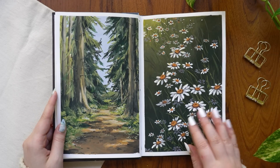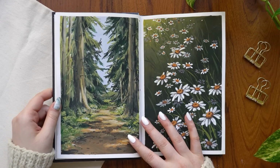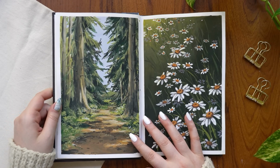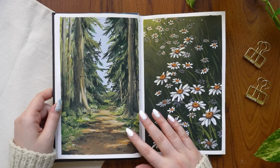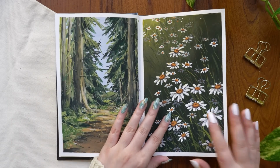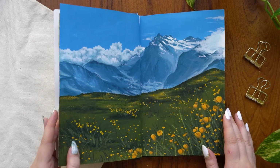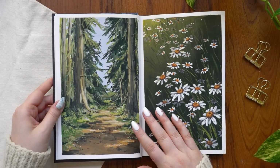And here's a painting or a spread that I did afterwards. I wasn't very active here in the beginning of me using this sketchbook. I honestly don't really even remember when all of these were painted, but I think this was done at some point in June because it was before midsummer. And then actually before I painted this painting here, I went to this one. So I kind of did this in a weird order, but I painted this one in a video as well.